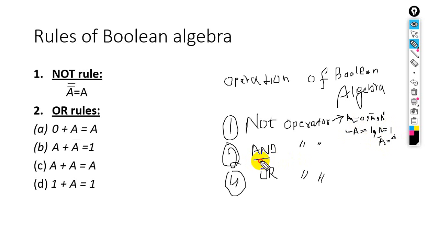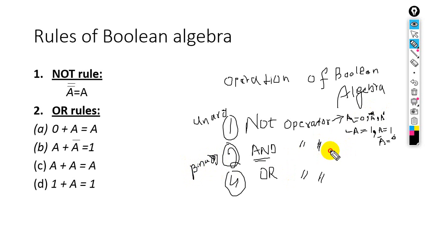The second one is the AND operation. This works in between two or more variables, but we cannot take just one variable in this. NOT is the unary operator. A unary operator means it has just one value, so we apply it on one value. AND and OR are the binary operators, so we can take more than one variable and apply it on two or more variables.